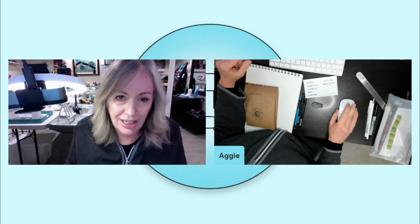I have to add my second camera to the screen because that's the one with the mic working. Thanks for letting me know.